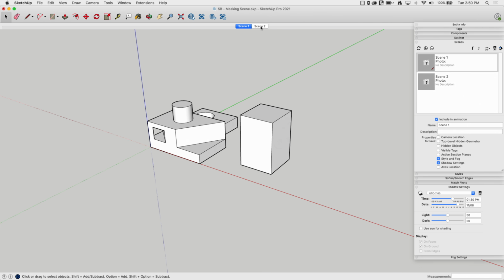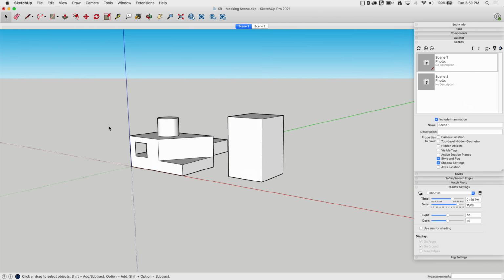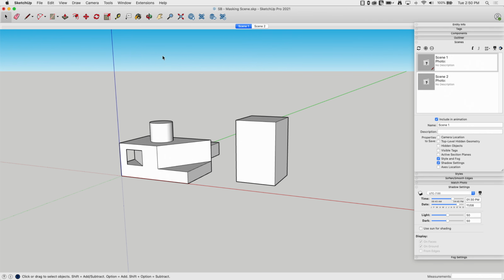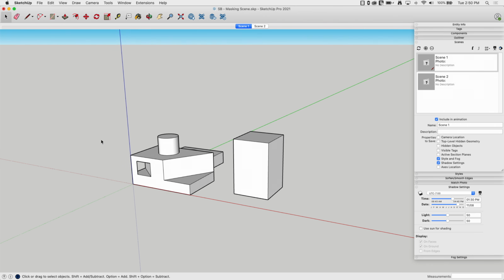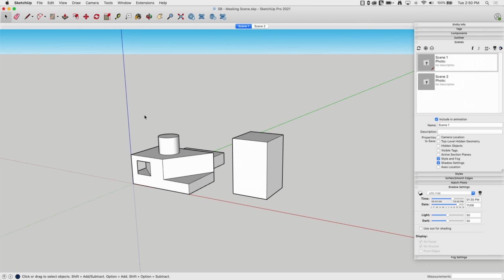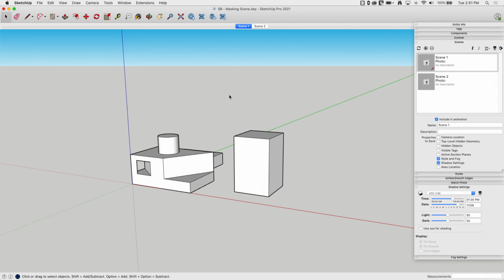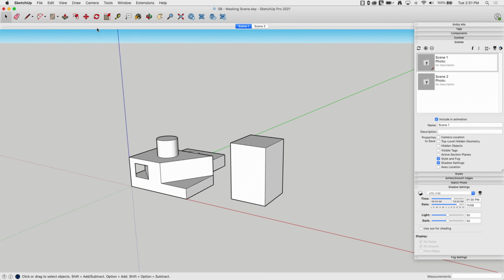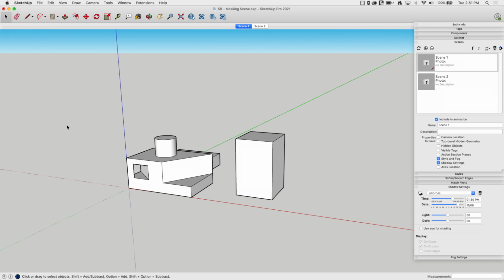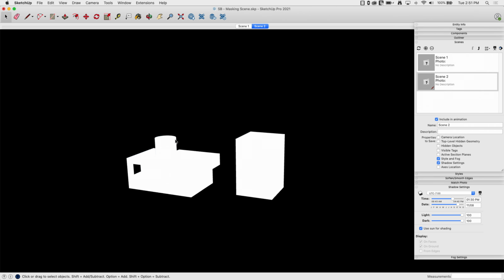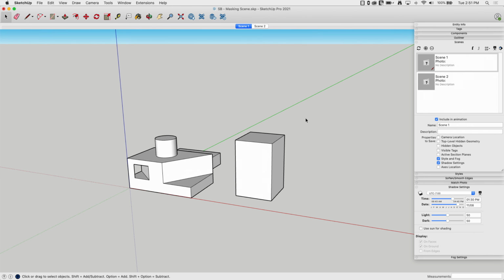You could actually take this a little bit further too, because obviously I just have these boxes kind of floating in nothing land. So if my model included things like entourage, background, stuff like that, I could tag that as a background that could be turned off, and then save visible tags in these views too. So that when I was in this view, my background tags would be visible, but when I switched over here, they would turn off for this masking. So if there's something that was excluded from the mask, you could have that automatically turn off when you switch to this layer as well.